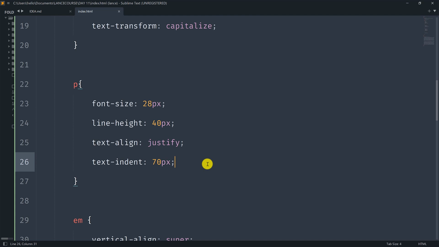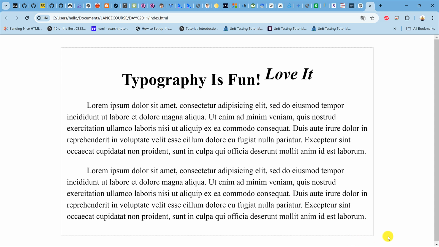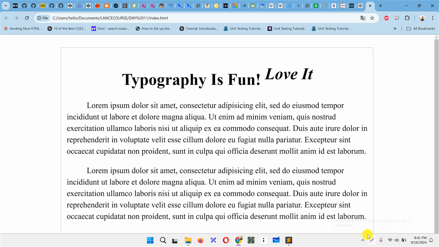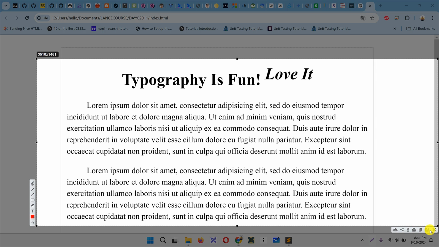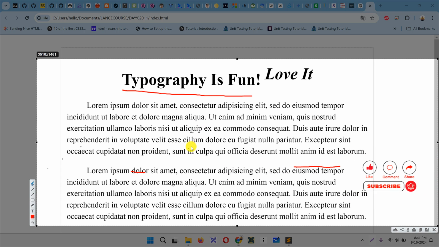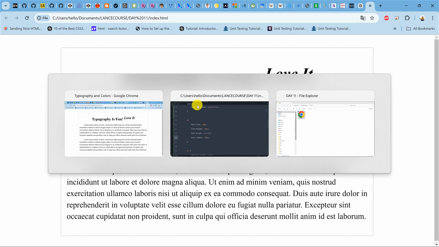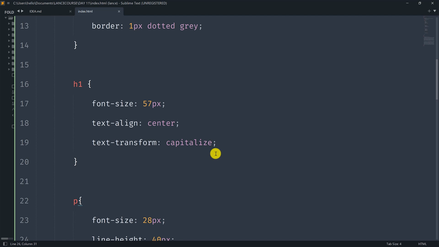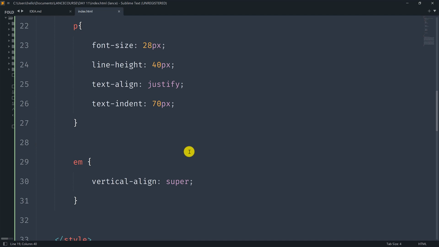The next thing we usually see when it comes to text is the occasion of underlining a portion of the text. Let's assume we have this text. We can decide to underline a part of the text like this, or sometimes we can even strike through a word, or maybe sometimes we put some line on top of a portion, or a set of words, or a word, and so on. It's also a cool thing used in formatting text, and that's called text decoration. So let's see how we do that using CSS. We'll take the heading tag, and now let's use the EM.